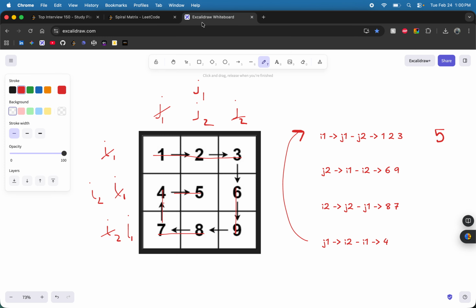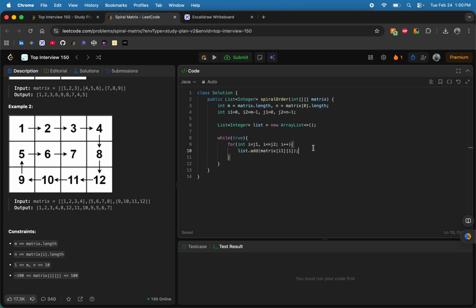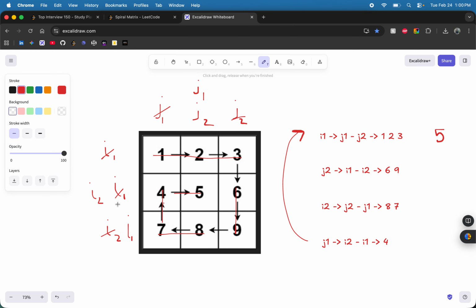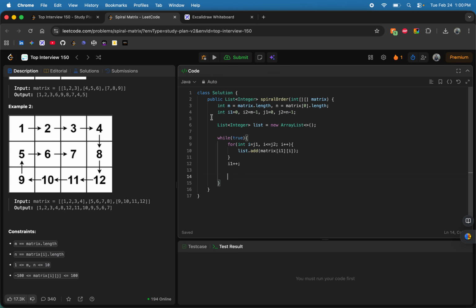That means for the row I1 just add it. Now we have to do I1 plus plus. That means we move I1 to the next row. After that we have to check if I1 is greater than I2, then just break.